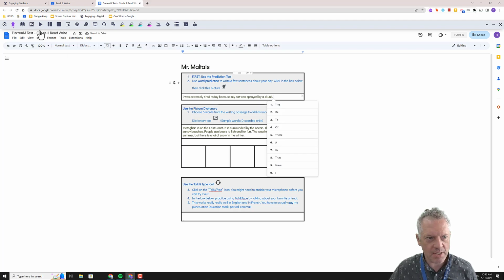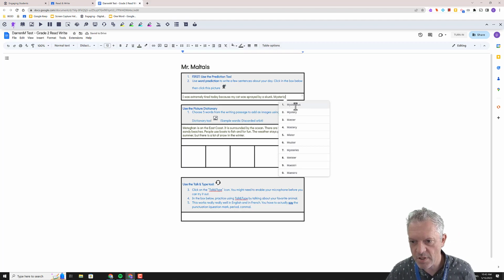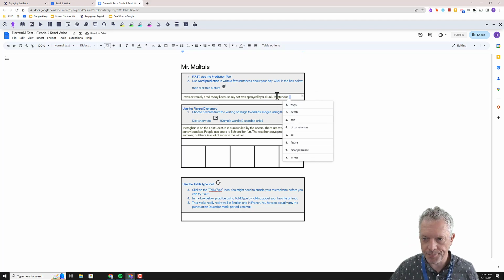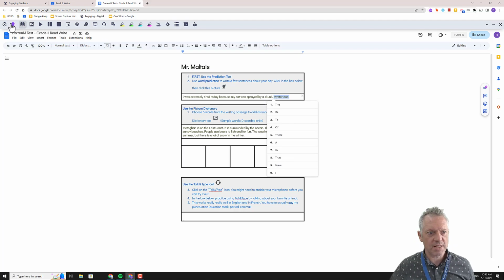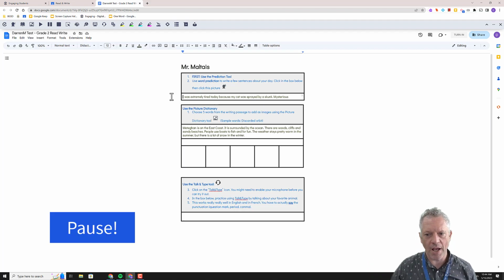Okay, give me a couple sentences using word prediction. Push your vocabulary. It's going to help you with your spelling. Like if you want mysterious, there's mystery. There's mysterious. Some of them take a little bit more. Mysterious. Cool. Good luck. Get a sentence using word prediction, and make sure you turn it off. Okay? Give it a pause. Come on back when you have a sentence. That's going to take you a while. I'll be here waiting. No, just kidding.